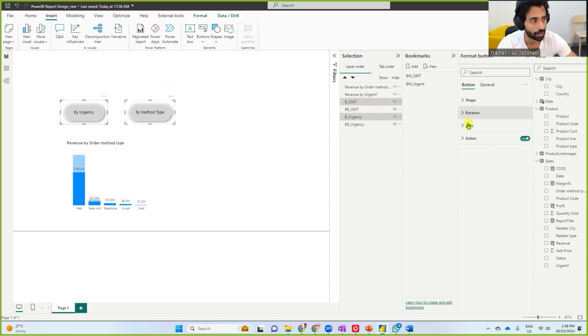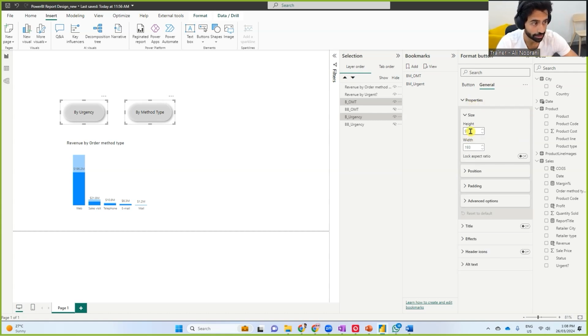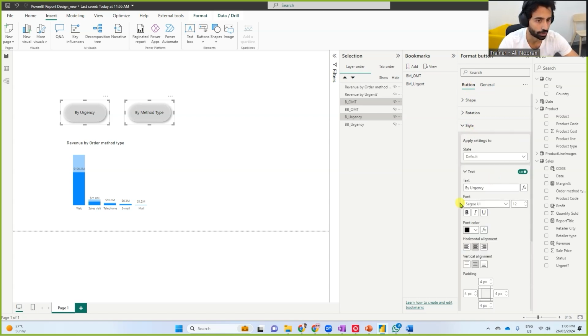You can select both of them. Then you can go inside general. That's where the size is, properties, and you can change the size. When you change the size here, it makes it consistently sized, right? I can say, okay, height, let's do 100 and let's do 200, right? Okay, there you go. So now it's consistently sized. You can also go inside buttons. You can make sure the text is consistent. If it's not, in this case, it is because we copied and pasted. So now these buttons are consistently sized.